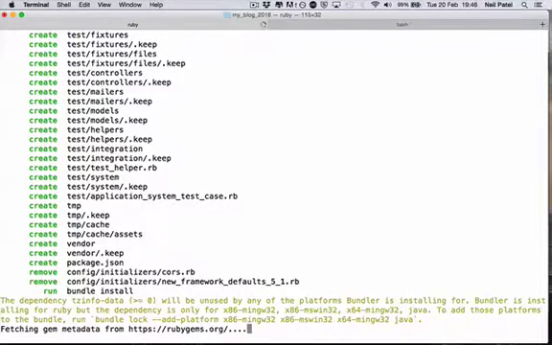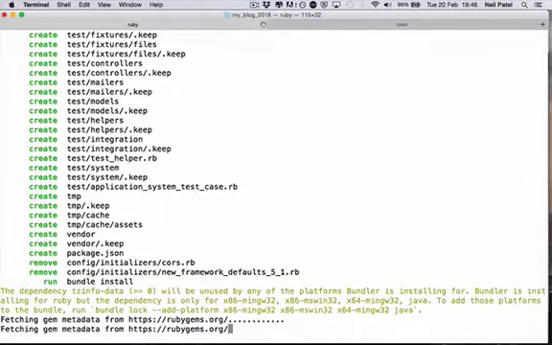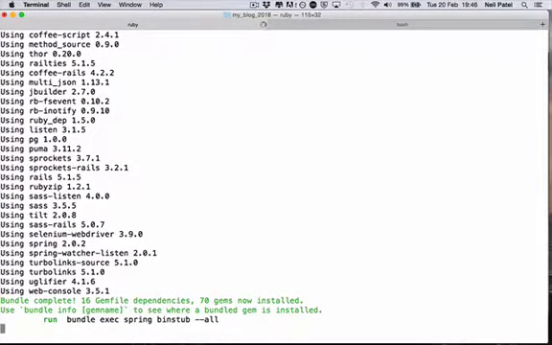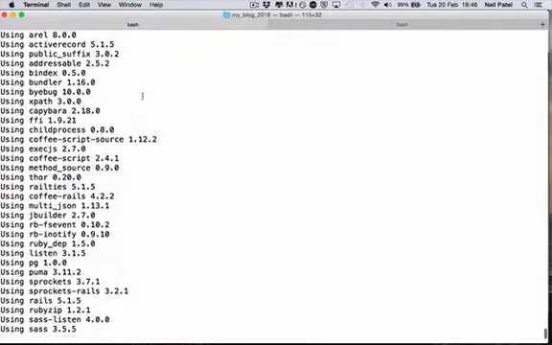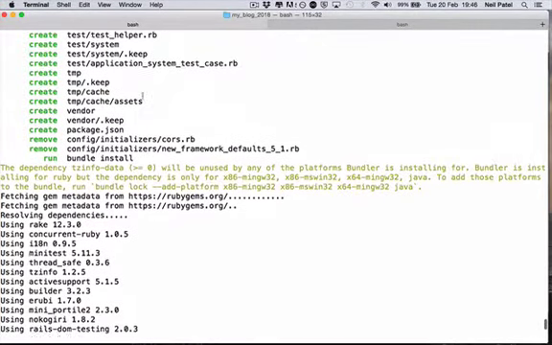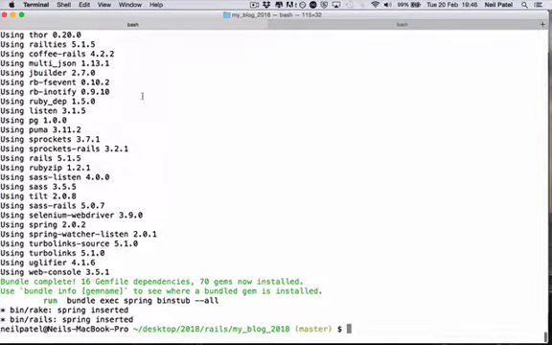And then once all the files have been installed, we can actually have a look at this on our text editor. The text editor we're going to be using today is Atom. It's really easy to use and it's free as well. There's also another text editor called Sublime Text, which is very popular. So as you can see, it's installed all the files and folders that we need to run our application.